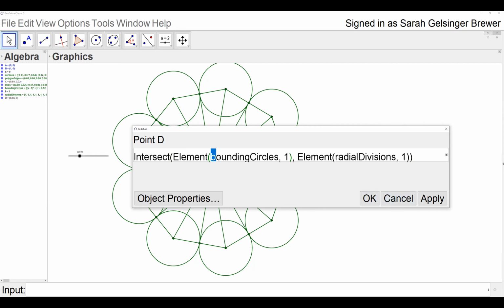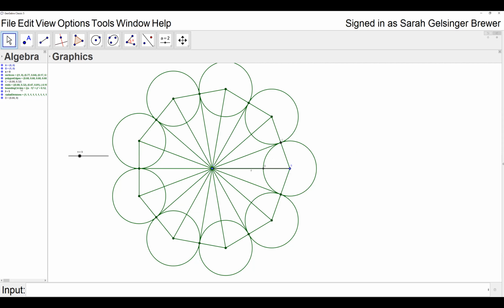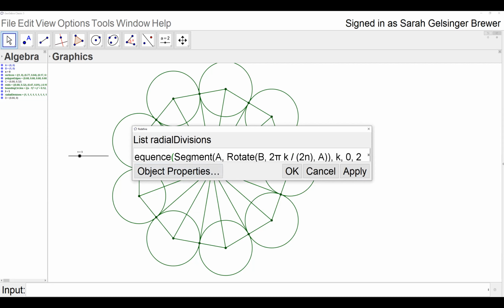Oh, no, it didn't work. Are your lists called those names? Everything was groovy, and I did what you did. Then you may have the issue that I had. Double click on radial divisions and make sure your K goes from 0 to 2n.